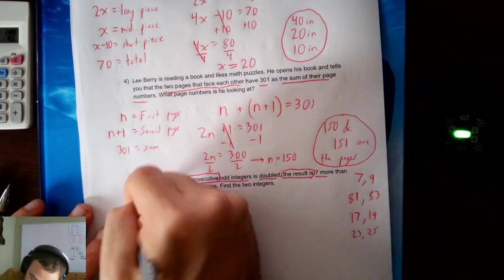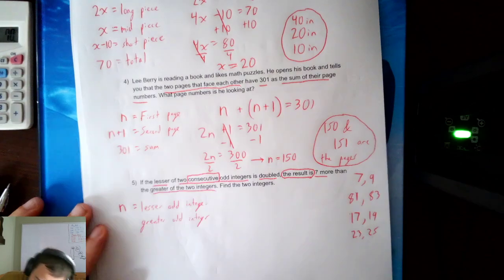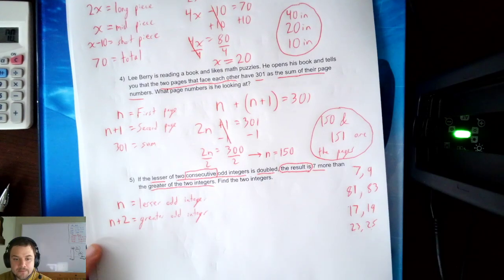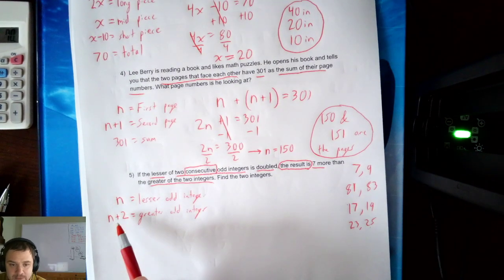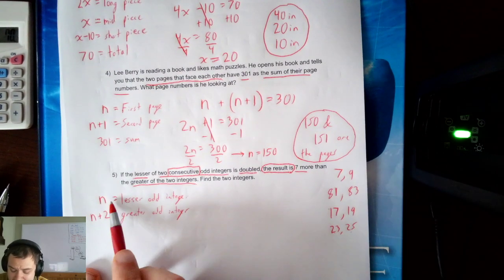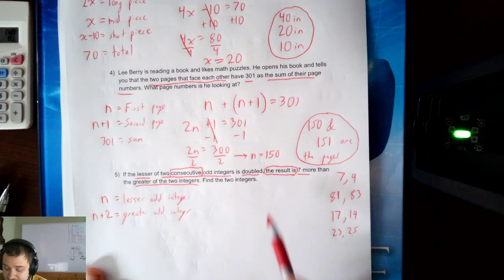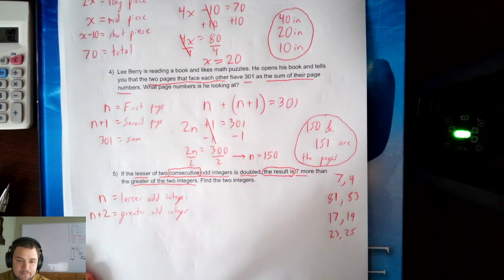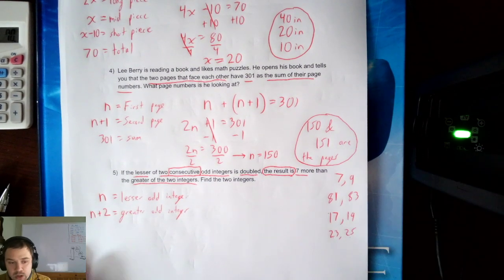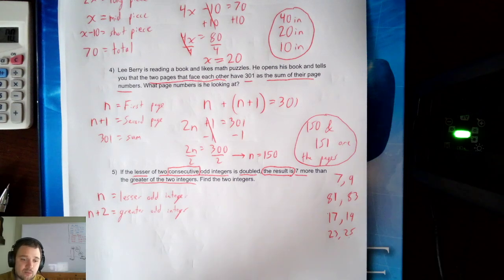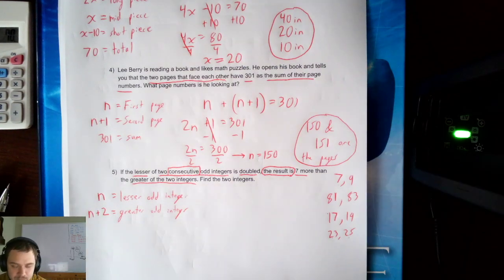Because these are my unknowns, I'm going to choose the lesser to be n. And the greater will be n plus 2, because it'll be 2 later than the lesser. They're always 2 apart. This is just like the book example. We have things that are back to back, so I can relate them using the gap that will always exist. Books are always 1 page apart when you flip between pages. Odd numbers are always 2 apart. If you go from one odd number to the next, it's a gap of 2.